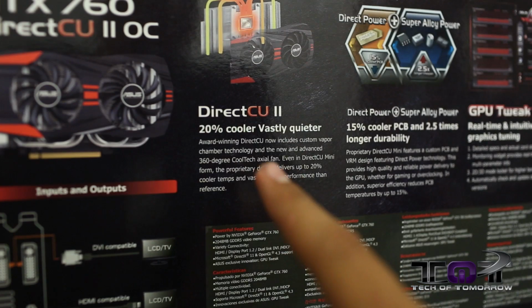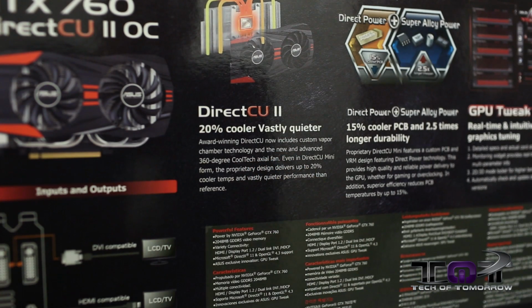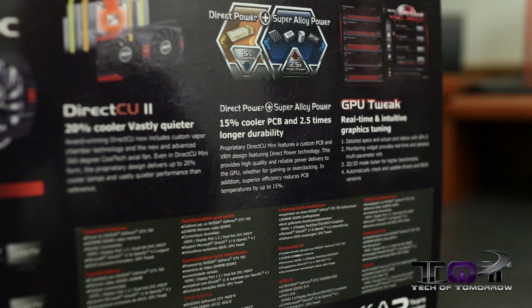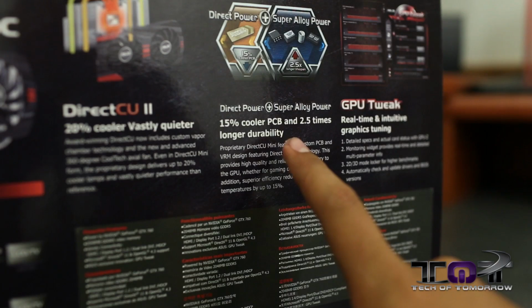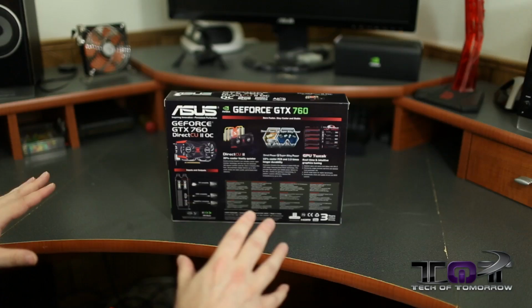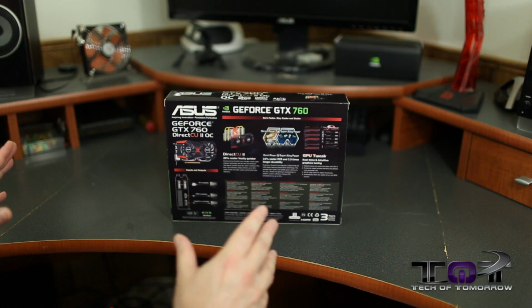Their cooling, the DirectCU 2. 20% cooler, vastly quieter. Now, the CU is the reference mark for copper. The heatsink is directly connected to the GPU so that all the heat is dissipated out to the card and kept cool through its open air design. Now, these guys also use direct power plus super alloy power. So direct power means all the power is going directly into the card, it's being conditioned, and the super alloy power is all the components and everything that keep the card running cool and at a constant rate, making the card last 2.5 times longer.